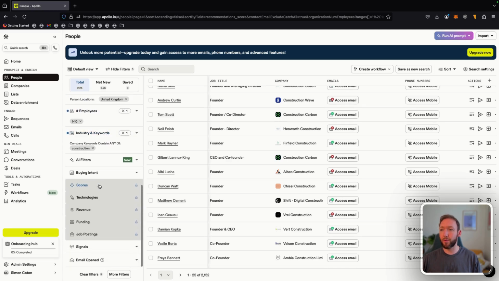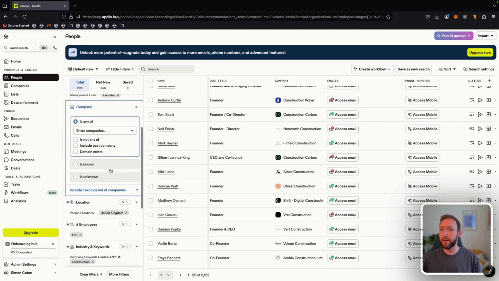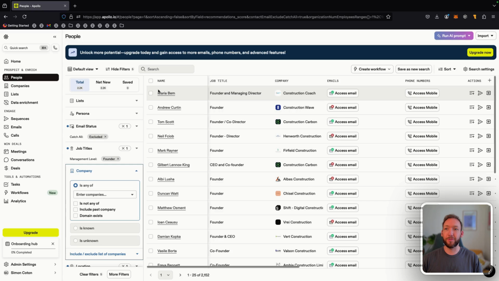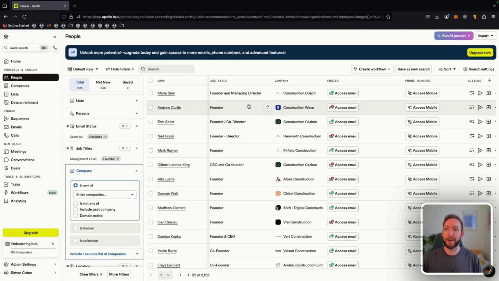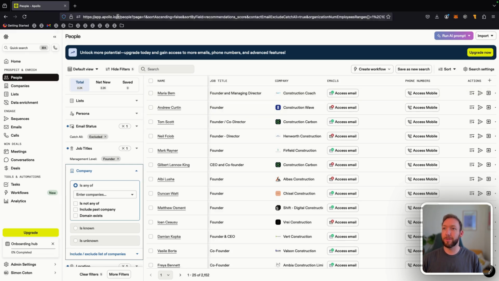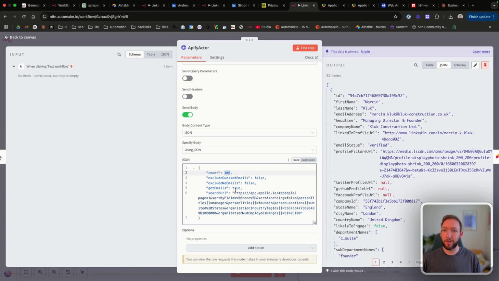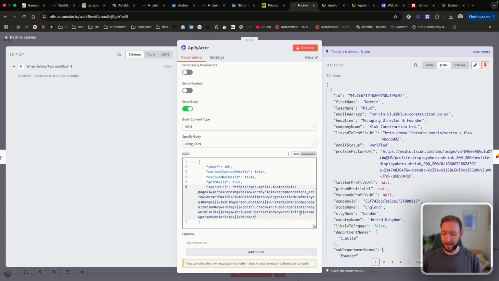You can see that you can apply all of these different filters, apart from these ones down here, which are premium filters that you need a non-free plan for. We don't have to pay for any of this because we are paying for the scraper itself. And you can see on the right-hand side, it will load up a bunch of leads that we're going to then scrape. So all you need to do at this point is copy the URL that has all of the filters applied, take it back to your Apify HTTP request and paste it into there. And that's now going to search for the data that we just had up on screen.